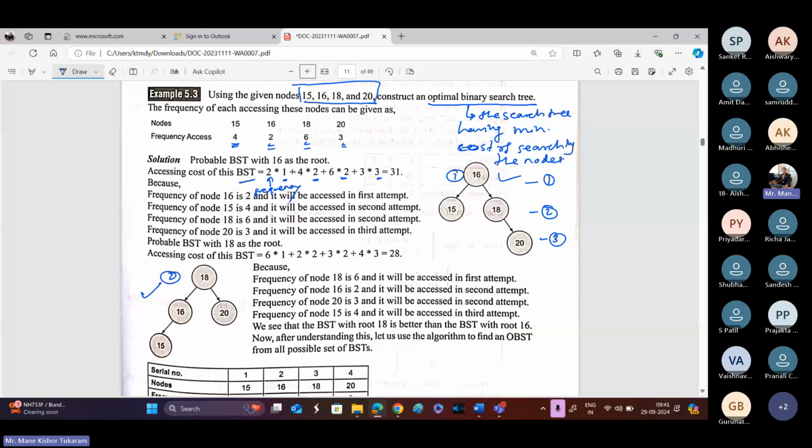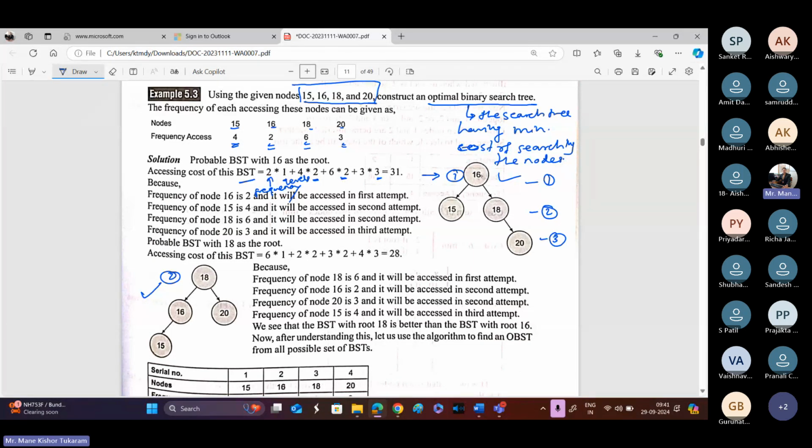So these are the levels and this is the frequency. We consider these nodes one by one. So first, let us process the first node.